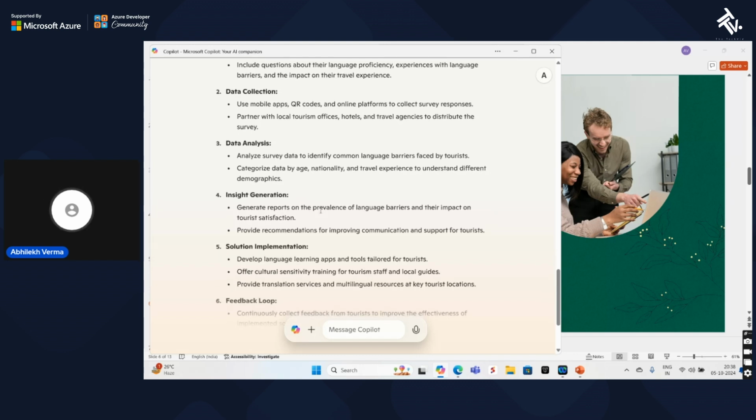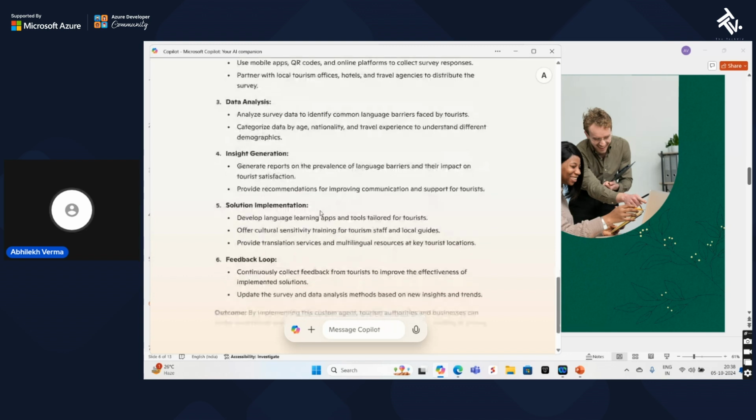And the most important part is solution implementation. Once you have developed everything and you have understood about these apps, you make the solution very tailored to the tourist, right? The most important thing is you make a training manual which should be culturally sensitive. Every country has some kind of sensitivity things, right? When you talk to people, when you show your business card, every country has a different way of perceiving you. So you ensure it is compliant with that, also with the local guides as well.